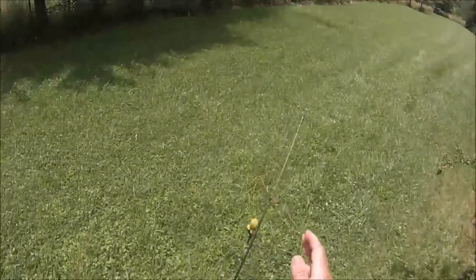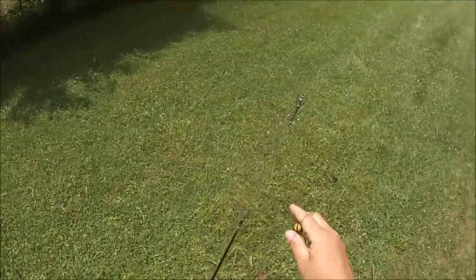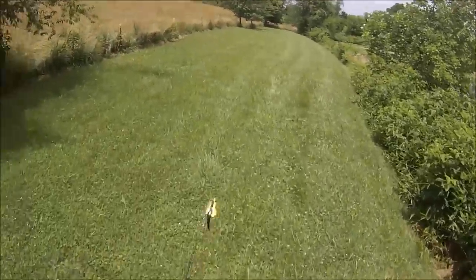All right, let's get out of here. Couple of tosses around the family pond here. I think I got four or five or six of them, nothing too big.